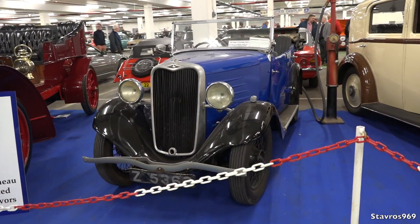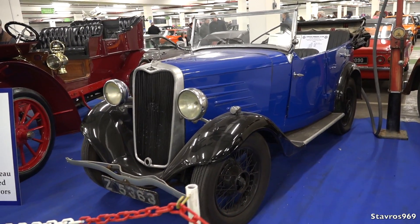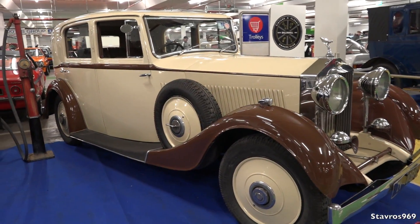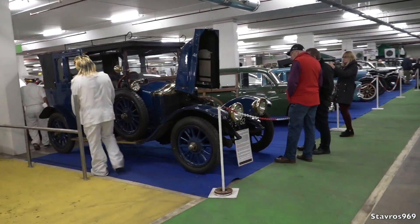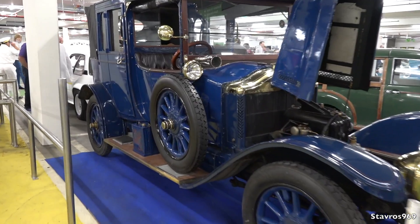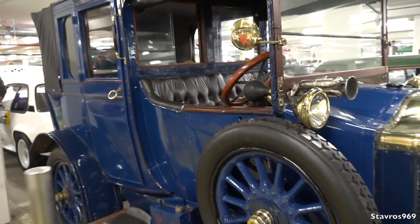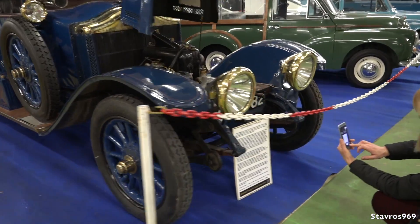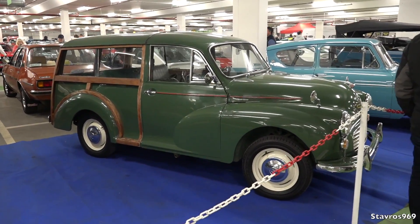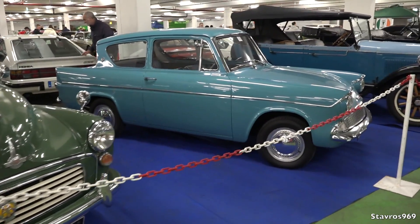We have the old Singer as well — the original Singer. You've heard of Singer sewing machines — this was the Singer automobile company. Another vintage Rolls Royce there, and we have this Renault — I shot this last year. I've been told that those are bullet holes in the old Renault. It's one of the few Renaults you'll find from 1916, the Type EU. And then we have the Morris Minor — always great to see them with the wood on the rear — and we have the Ford Anglia.